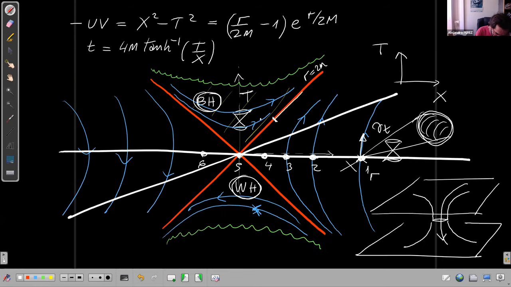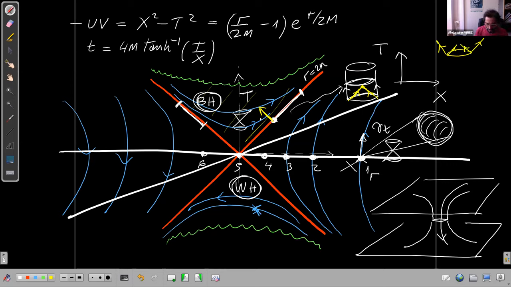So this portion of the horizon here, if I look at the portion here, then it looks like it's a null surface whose cross sections have constant area because we are always at r equal to 2m. So this is the black hole horizon. Similarly for a portion here. So if I look at this point here, this looks like a sphere such that the outgoing light remains trapped at a given area. So the expansion of outgoing light is zero. But if I look at the ingoing light shone by this 2D surface, then it will go in. So this will be ingoing light. It just shrinks normally. In Minkowski spacetime, outgoing light expands and ingoing light shrinks. Here, the gravitational field stops outgoing light from expanding. And this is why this is called a trapped or marginally trapped surface, because one of the expansions is zero. Something similar happens for this part of the horizon.